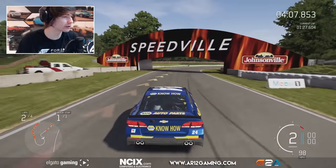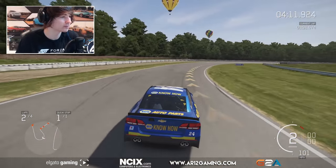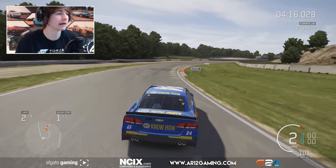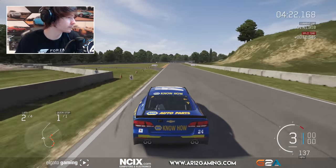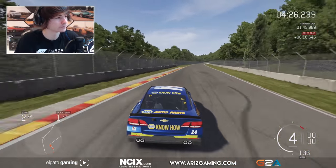So, okay, we totally don't need to turn on sim damage then. The quick stop thing is just go into the pits, make a pit stop, and then go back out. So there's nothing with changing up your tires, nothing like that. I mean, you would if you had sim damage on. They would give you new tires and fill up your gas and everything. But you totally don't need to play with that on. That is really cool.